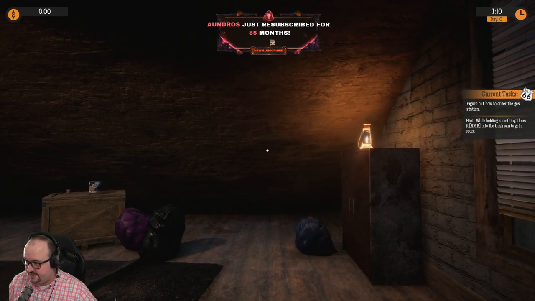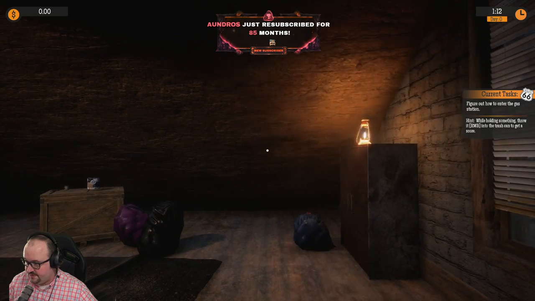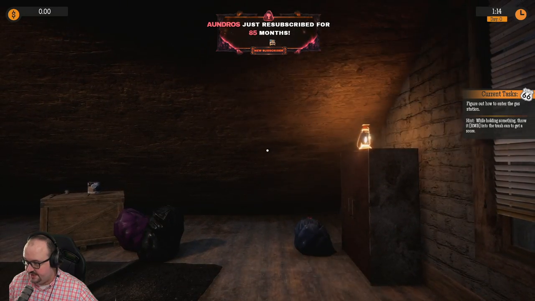Figure out how to enter the gas station. Hint, while holding something, throw right mouse button into the trash can to get a score.